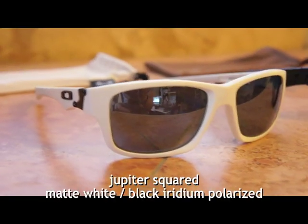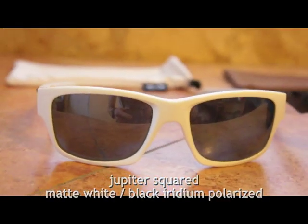Today, got the latest and greatest from Oakley from their spring 2012 collection. This is the Jupiter Squared. Very, very cool piece. It's a little bit hard to come by right now. That'll probably change over the course of the next 2 or 3 weeks, I would imagine, as stock starts to get replenished. Oakley is putting all their marbles on the Jupiter Squared. They really think they've got a winner this time.